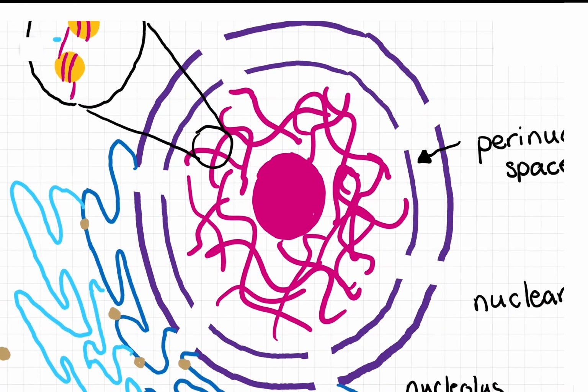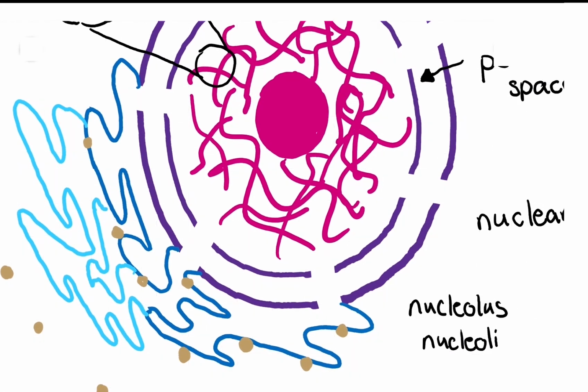Now that we've talked about the nucleus, you can notice that there's this folded structure that is on the outside of the nuclear envelope, and it's connected to these nuclear pores. And now what this is called is the endoplasmic reticulum. And so you have two parts of this endoplasmic reticulum. You have the smooth and the rough endoplasmic reticulum. And the way that you understand these two different divisions of the same structure is that the rough ER, or endoplasmic reticulum, has ribosomes on the outside. And so here we have ribosomes on this darker blue structure that is the rough ER.